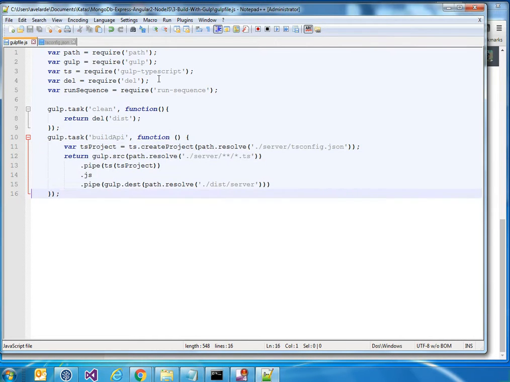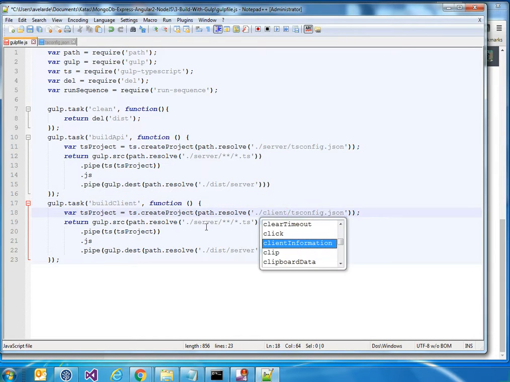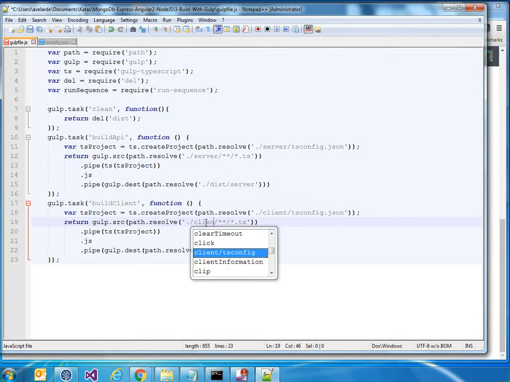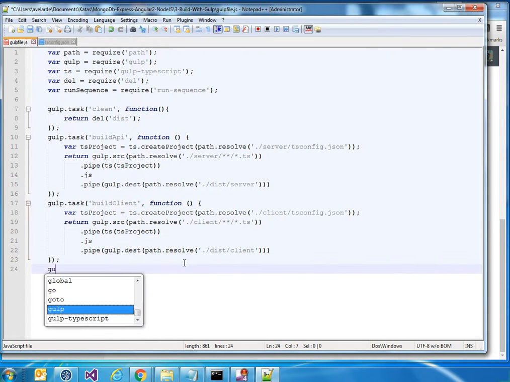task is created right below it. We call this build client. The config file for the client that we copied. And this is going to be the folder distribution client. Now we want to run this in a specific sequence.